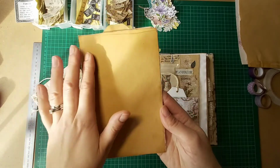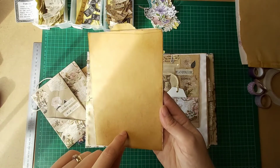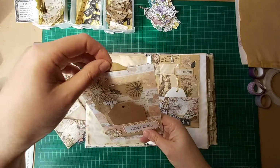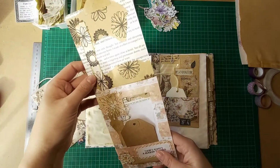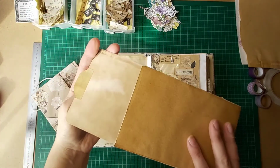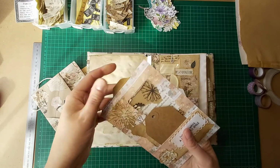On the back, I've just covered it with brown paper because I thought this would make actually a really nice journaling spot. And then I have an opening at the top, which is where I then have a large journaling card, which again is plain on the back, and that fits in the top.